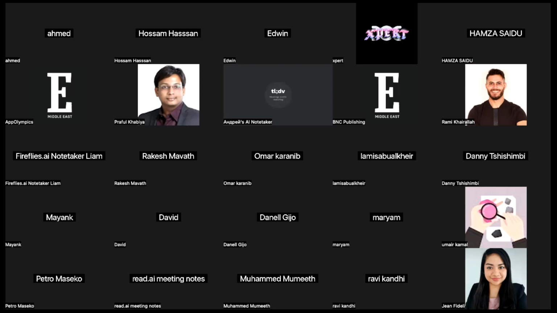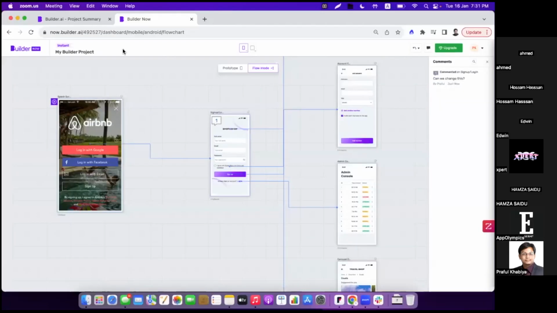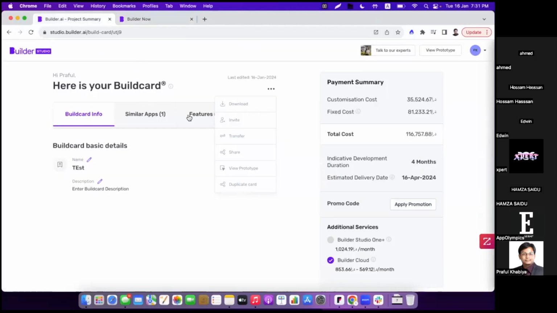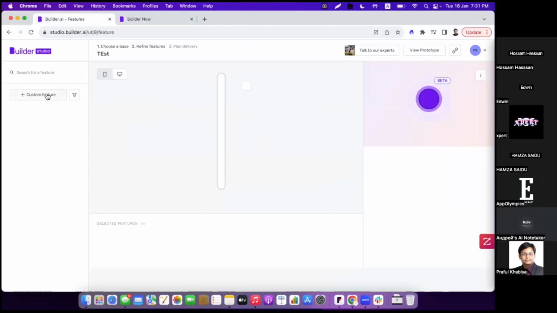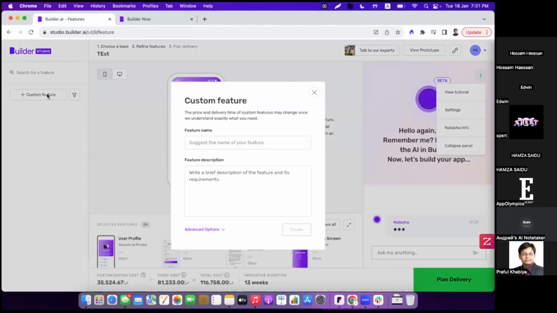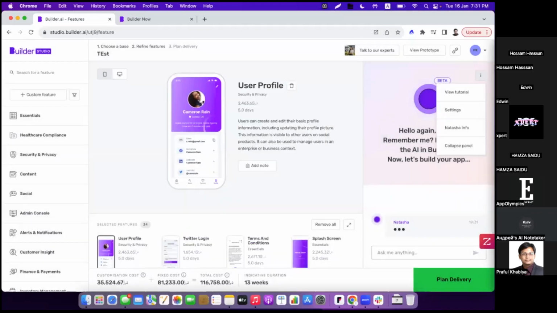No, absolutely. You have the liberty to choose the customized feature also. You don't have to stick to what is available with builder.ai. And I will quickly give you an example of how you can create the placeholder for a customized feature, because you will need to use them in the prototype modification stage. So here you have the custom feature option. You just click on it. You add the placeholder screen. That placeholder screen will just say backend feature, but then you replace that screen with whatever image you want. So 100% you can add a customized screen and custom feature of your own. It doesn't have to be from the builder library.